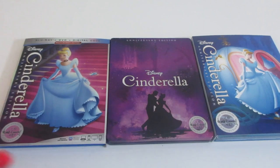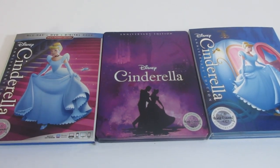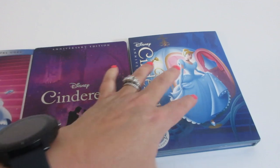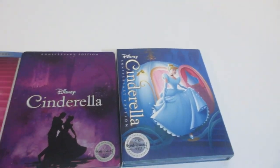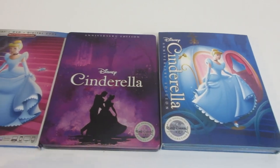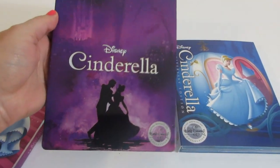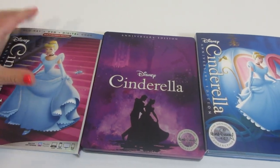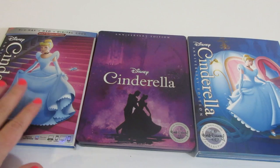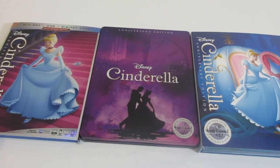So there we have all three different versions that were released. I absolutely love them all. If I had to choose a favorite, it's definitely between these two. I really like the gallery book that was in there, and it's fun they use different artwork in every section of that book. But I'm still going to have to go with the stillbook — I just love it. Purple is my favorite color, so this is just a stillbook that catches my eye. But they're all three just gorgeous, really nice releases. Let me know in the comments below if you end up picking up one of these, and which one did you decide to get? Thank you so much for watching. I hope you're having a great day. Bye!